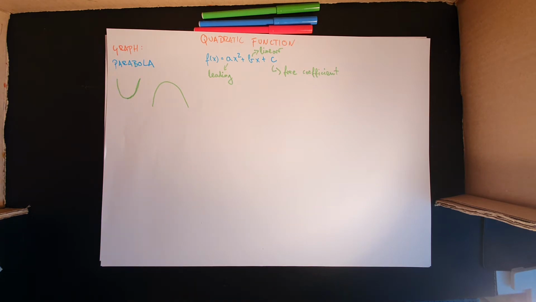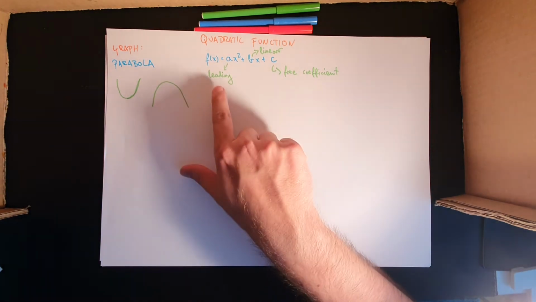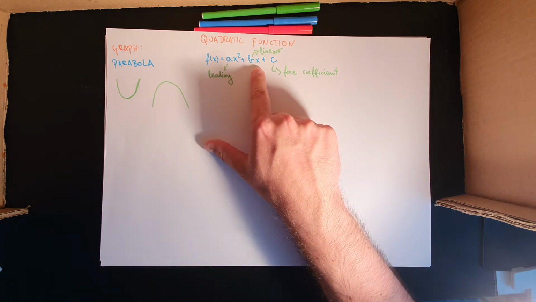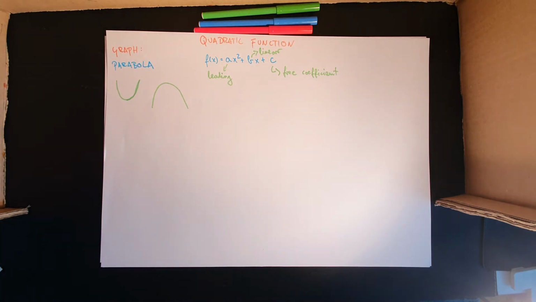Now these coefficients have their own specific terminology. For example, the coefficient that is next to x squared, or that multiplies x squared, is going to be called the leading coefficient. Meantime, the coefficient that comes with the x is going to be called linear, and the coefficient that is without x is going to be called free coefficient. Now this is considering the names. Of course, these coefficients are going to be numbers, any real numbers, and when we are going to do things like drawing, we are still going to have to calculate using the calculator or with the method I've shown you in the video yesterday.